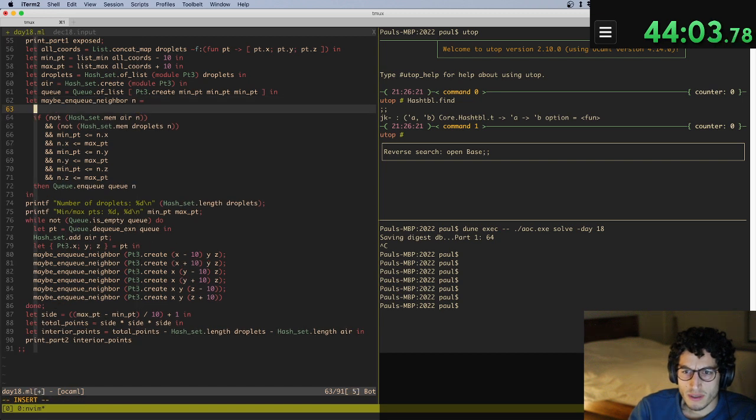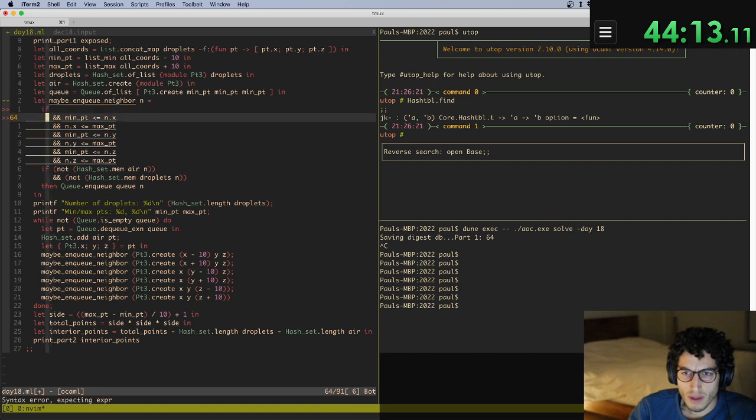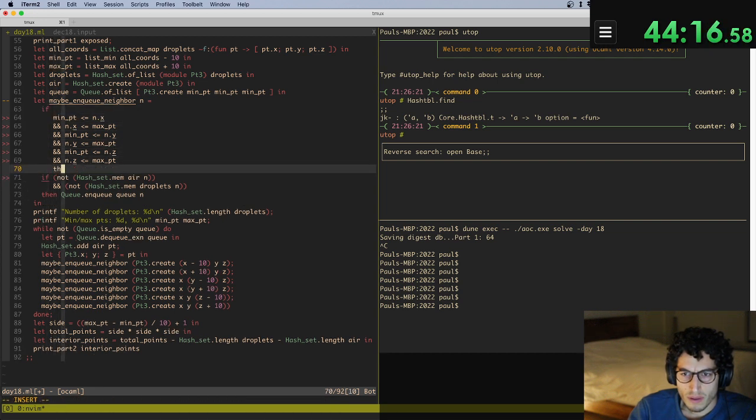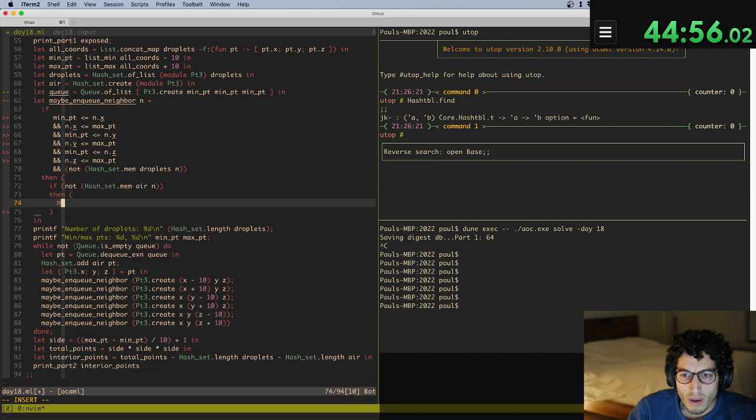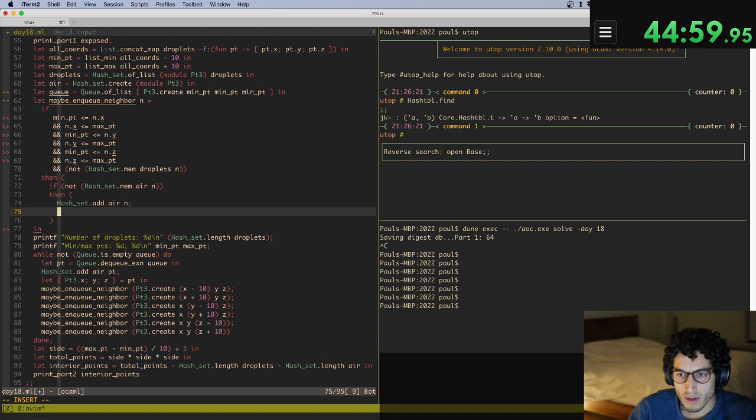Okay, what I actually want to do is this. If, then, hash table or hash set at... hash set dot add air n, q dot enq n.